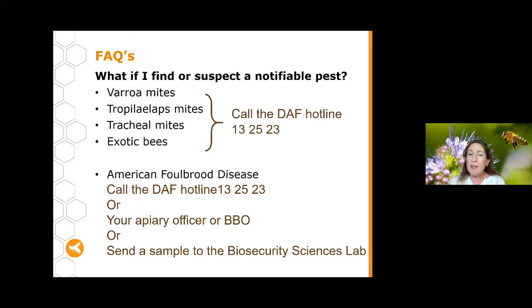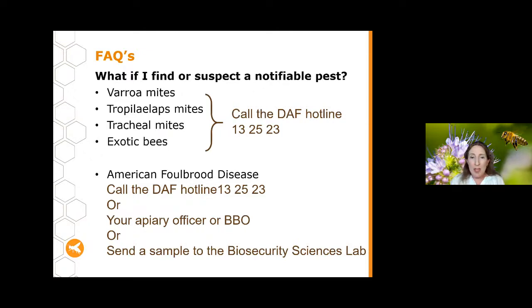Now that's because these are exotic pests, and if they are here in the country, we want to jump on it really, really quickly. We want to send someone out to have a look and try and stop that pest spreading. So if any of these pests come up when you do your hive checks, also if you can call the DAF hotline as well, that will be incredibly helpful.